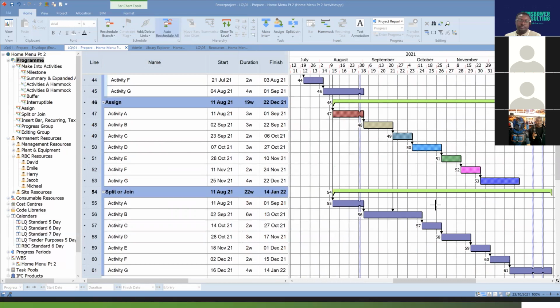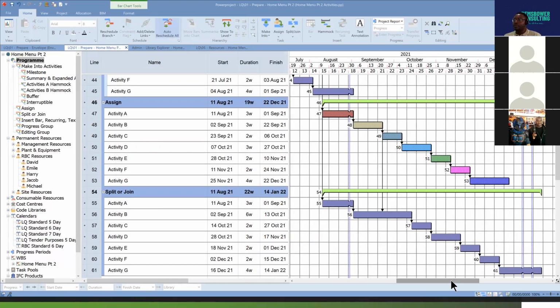In retrospect of the make into, you did mention that you don't usually use interruptible tasks. What do you recommend that we get used to in terms of where we want to create a program? The risk of your reschedule generating any error or not calculating properly is very minimal. I don't anticipate you have too many interruptible tasks in your program.